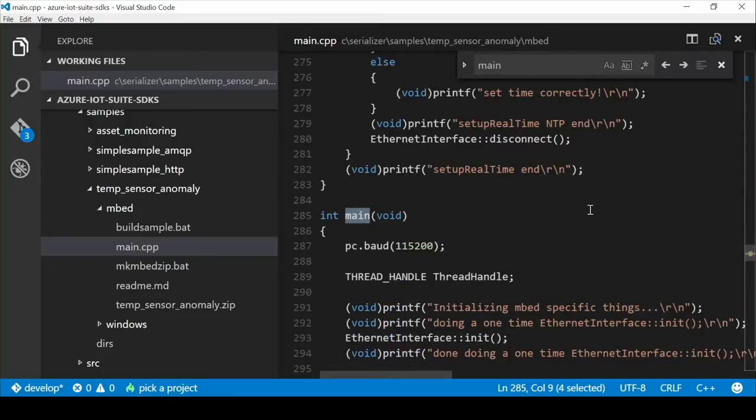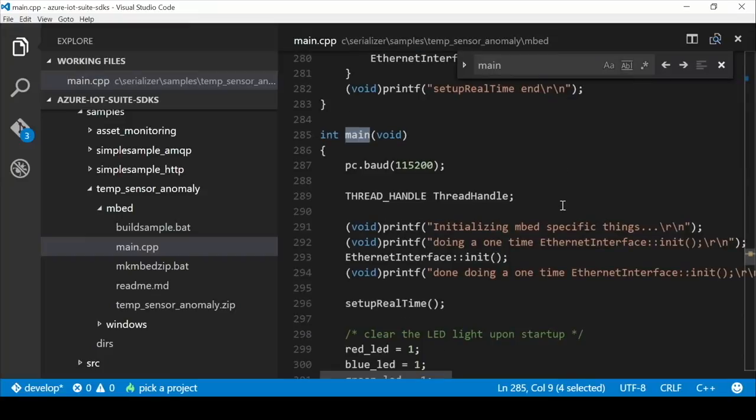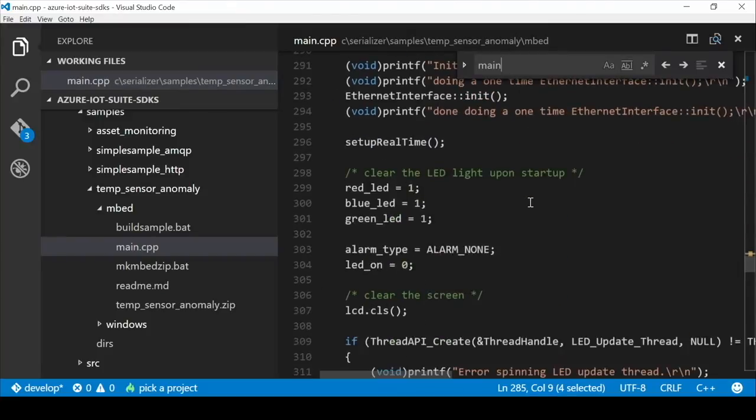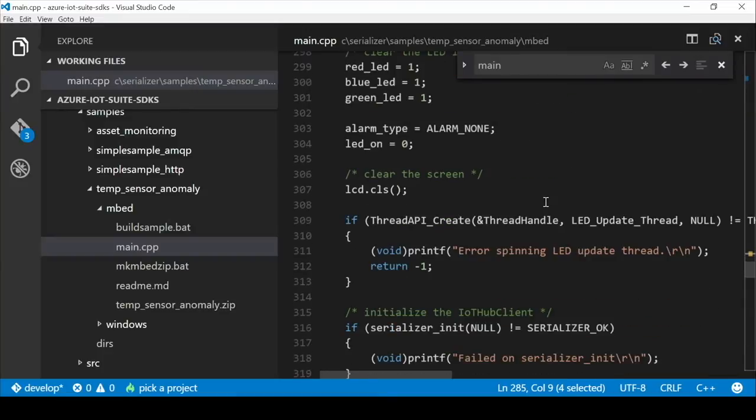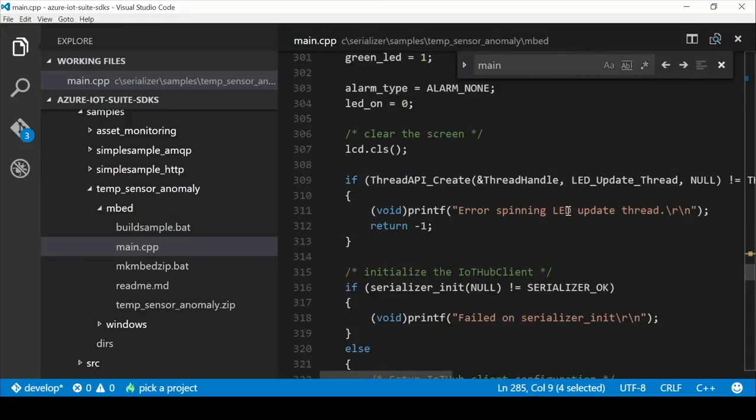The next thing I want to show you in that code is the main function. If you're a C or C++ developer, you'll be familiar with that. The idea is that things are happening in there. This is where you initialize things. This is where you start the various threads. In our case here, we are initializing the Ethernet connection. We are creating a thread that will be in charge of maintaining the state machine in good shape, blinking the lights, getting the temperature information from the sensor and so forth.